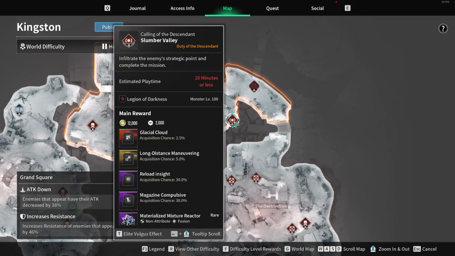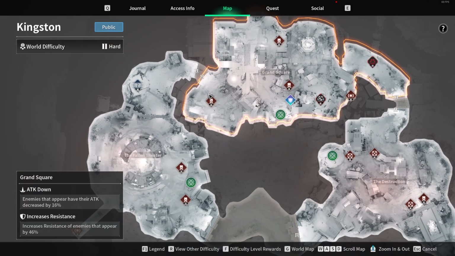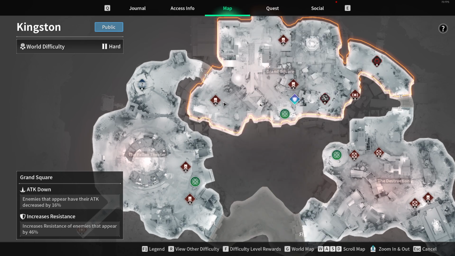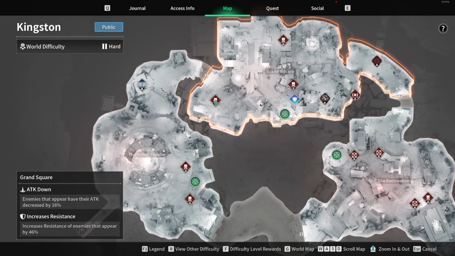You can see the mission type right under the name. It says Calling of Descendant, Slump Valley. You can see the mission type to the right, in the orange writing: hack, seizure, extermination. There it is right there. The Kingston Surveillance Radar. Now we're going to go there and run that mission, as Kingston is going to drop the components that we're looking for. So we're going to go do that.